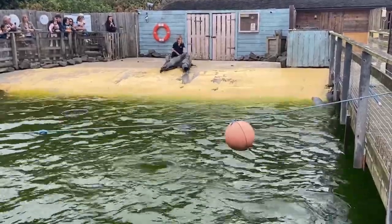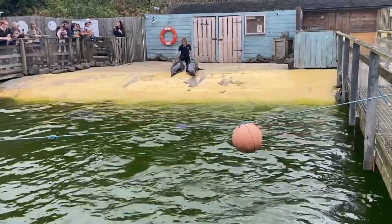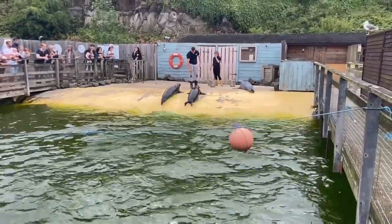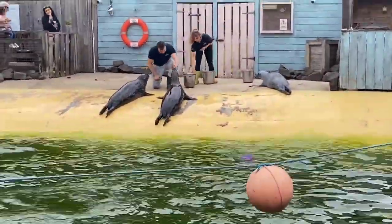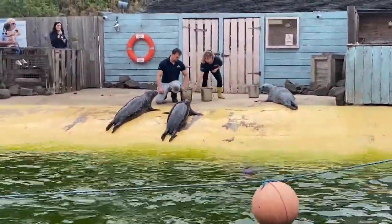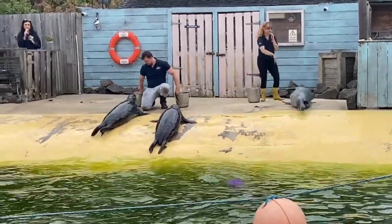You'll see that today Cody does tend to be the more cheeky brother. We do often find him up on land trying to look for anything. So our harbour here is actually 3 metres deep. This is a big deck and our underwater tunnel, if any of you have been down there already. So although it doesn't look like very much, it is very deep and lots of room for them.